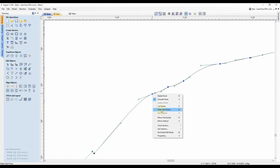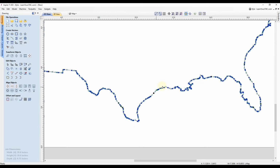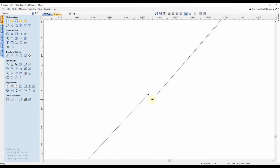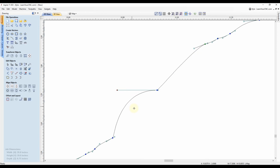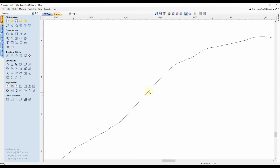And also, like I mentioned earlier, you may have to do further editing. So if your shape is very complex, like that little kick out here, if you want to remove that, you can just right-click on a node and click delete point. And then this point, if you want to turn it into a blue smooth point, you can right-click, click smooth point, and you'll see it may do something like that. Then you just grab a handle and move it in the direction you want it to go. And then that would smoothen that out where it used to have that kick out. So that is some manual editing you could do if needed.